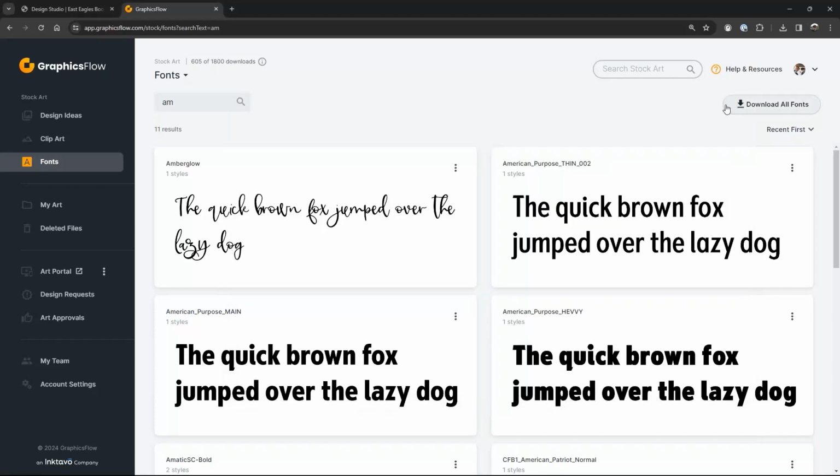By installing the fonts, they're now available to you in every program that works with TrueType and OpenType fonts on your unique operating system. So if you're on Mac and you're using Adobe Illustrator and Photoshop, they'll be available for you in those programs. Or if you're on Windows and you're using CorelDRAW, or maybe you're using a sign making program as well, such as, a good example would be SignLab or FlexiSign, those fonts will be available in all of your graphics programs. And incidentally, they'll be available in Microsoft Word and Excel and any program that has fonts installed into it. So just be aware of that.